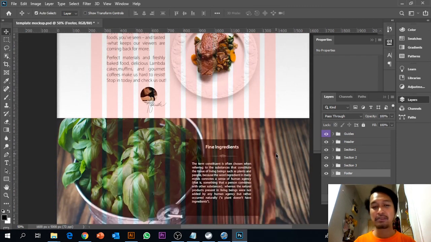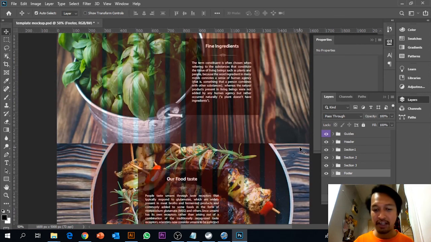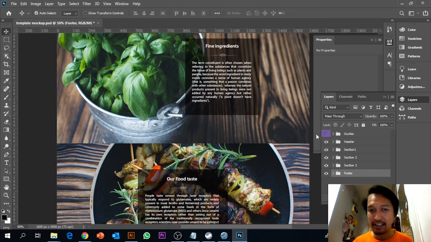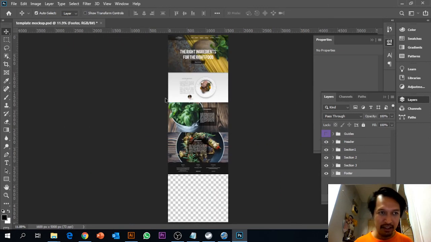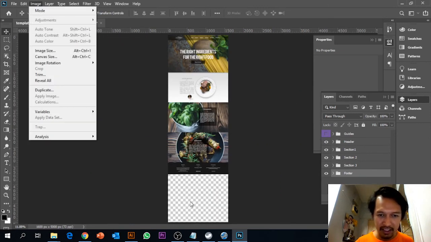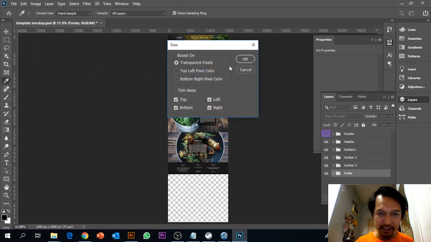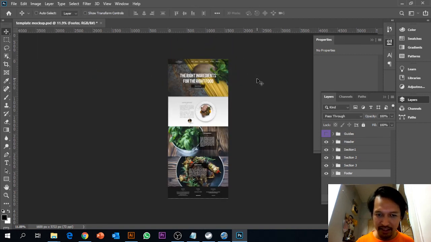Okay, so you make it easier for your job in the future. Okay, so we try to preview our site. Okay, I'm just going to hide the guides. Okay, so just going to trim the transparent area. Okay, there you have it.